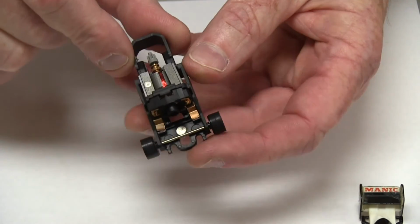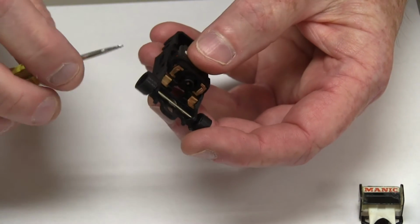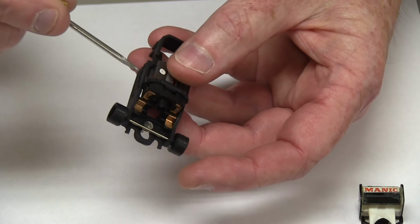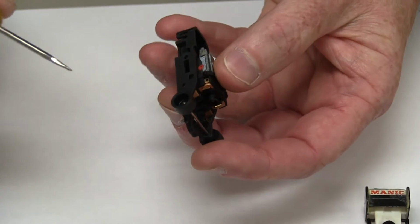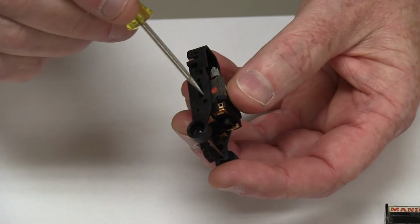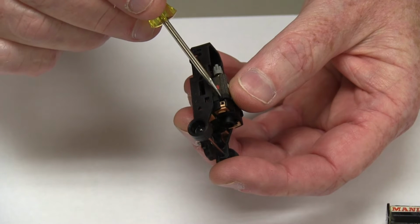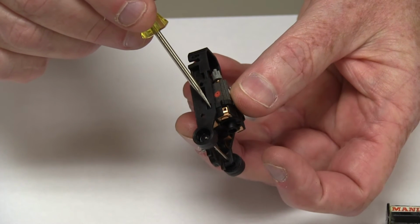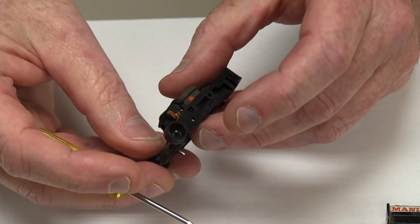So at this point, I want to make sure that my pickup holders are forward, and then I can push this assembly down and pop it into position. When you pop it into position, there's a little tab on the side of the timing bracket. Ultimately, you want this tab to snap into position in this hole in the side of the chassis. And of course, that's on both sides of the chassis.